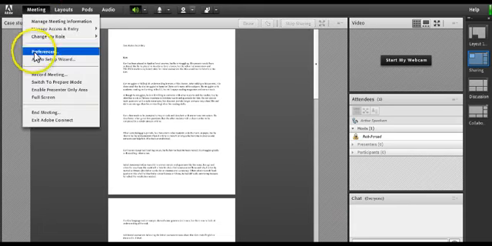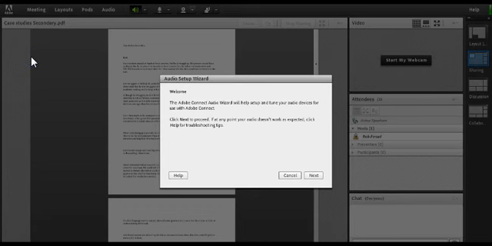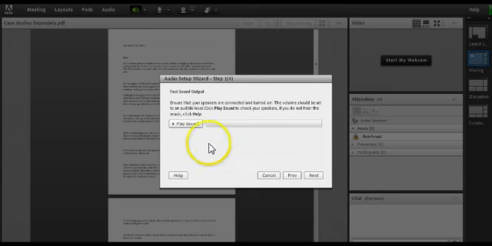Going back here, audio setup wizard, I will go over that right now actually. Here we're just basically testing our audio setup to make sure everything's working. So I'm going to click next. Here it says play sound. This will tell us if our sound's actually working. So if I play it and stop, the sound's really high.